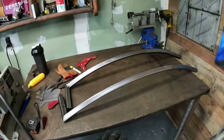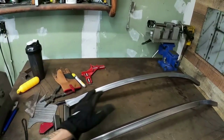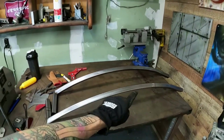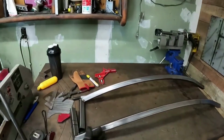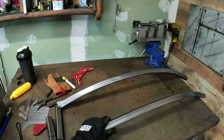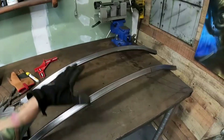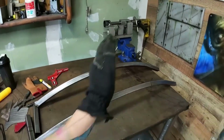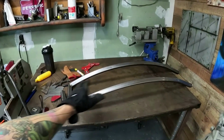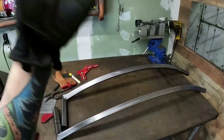Chain stays, bottom, lower chain stays. Got a nice swoop to them. I did have a dial gauge that I had to use to get both of these. What I would say is, if you are going to do this, buy the tubes in longer lengths, especially for the chain stays, just because trying to make both sides the same is a little bit more complicated than if you just had one long piece. And then if you had the one long piece, you could cut it down the center, use both sides, and it'd be the same bend.